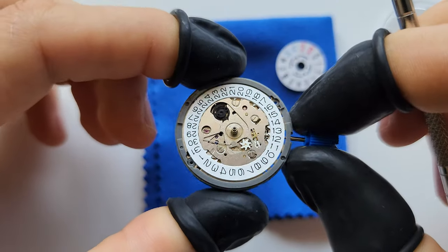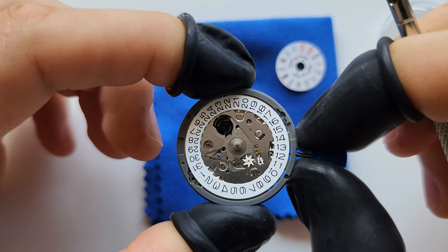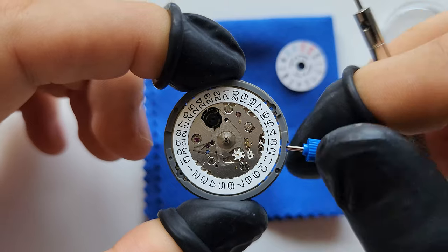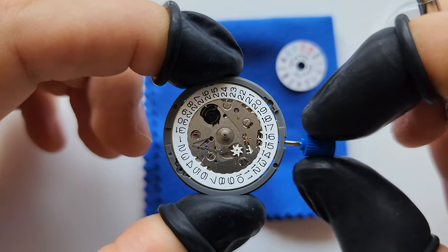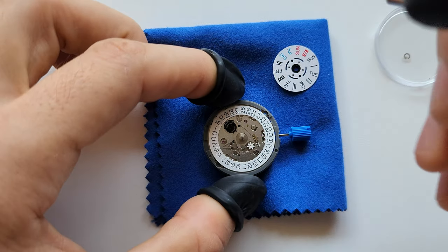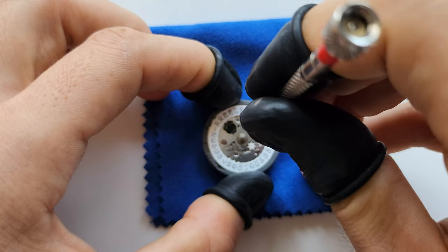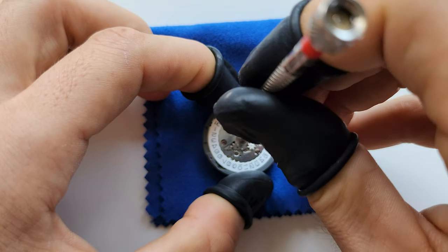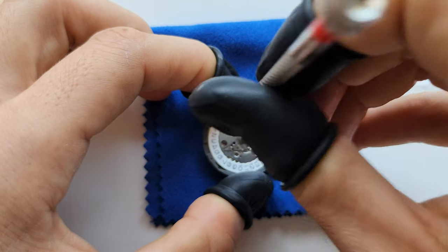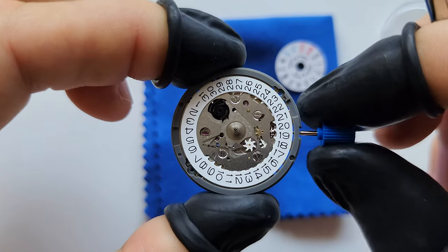Okay, one suggestion. First, don't tighten the screws yet. Try to go to date and day adjusting settings and just move it around. It's supposed to jump in the right position. Because sometimes I feel when I tighten it up right away, it may be not working properly. Maybe it just stuck somewhere, something like here.